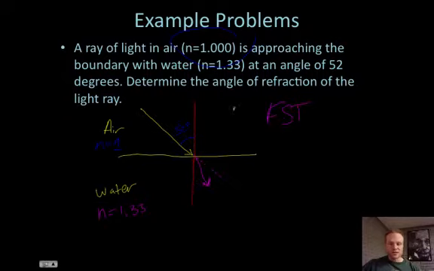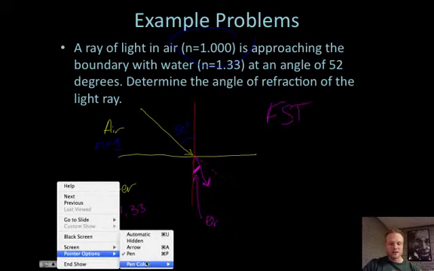And what the problem is asking is, what is this angle right here? What is theta right there? It would be called theta r, the angle of refraction. What is the angle of refraction in this problem? So how do we solve that? Well, we're going to use Snell's law to basically solve this problem.